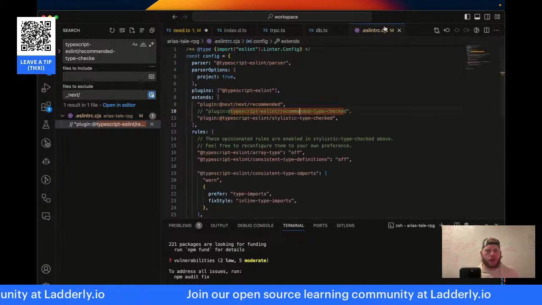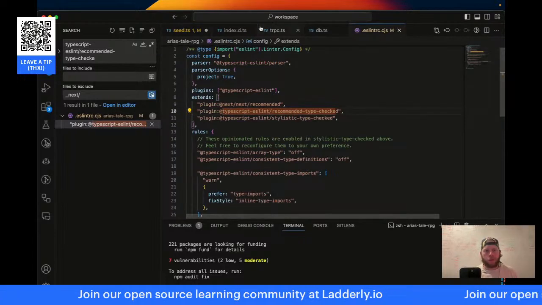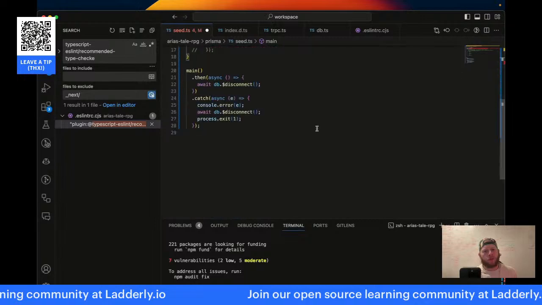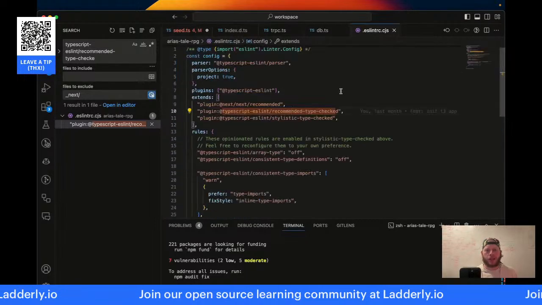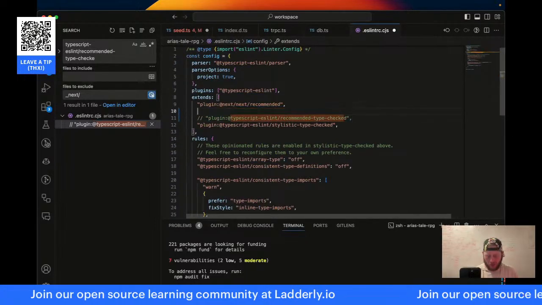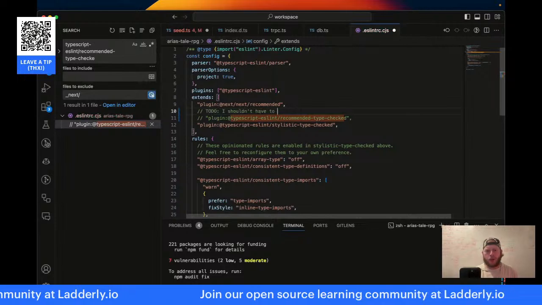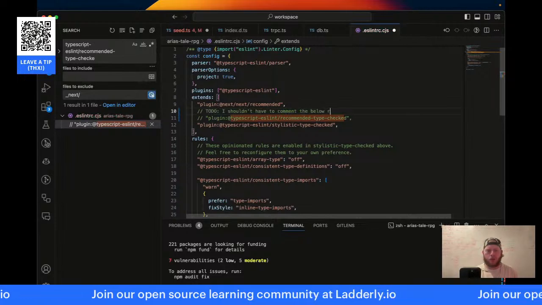So now that I've done this, do I get to uncomment this? No? I have no idea why it thinks that's an any type. So, all right, we're just going to delete it. I shouldn't have to comment the below rule.